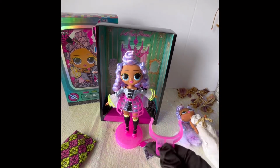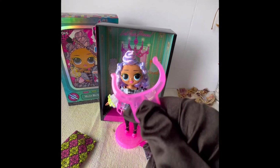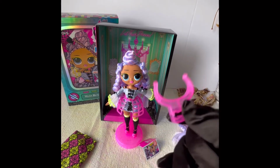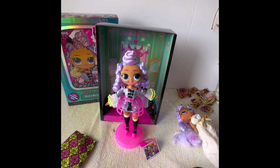I was like, actually, that's smart, because Monster High dolls sometimes break, and then you'd have to go on eBay to get a new one to match your stand, because, like I said, I'm particular about my stuff. And someone tried to charge you like $30 just for a clip. So I'm actually glad they come with extras, because clips sometimes break. But this is a sturdier plastic than the Monster High ones.